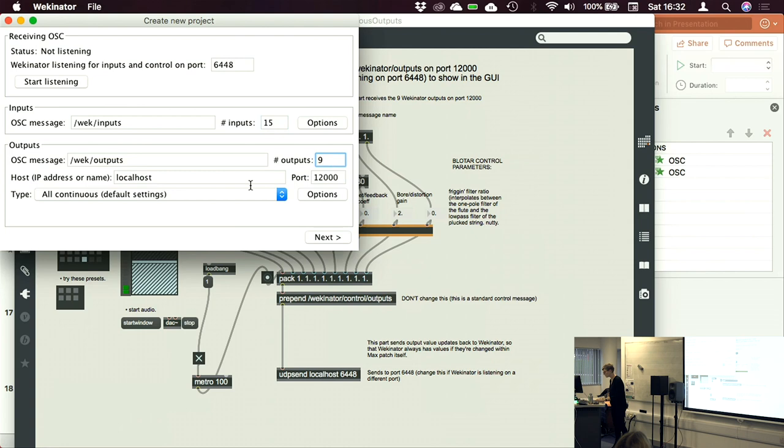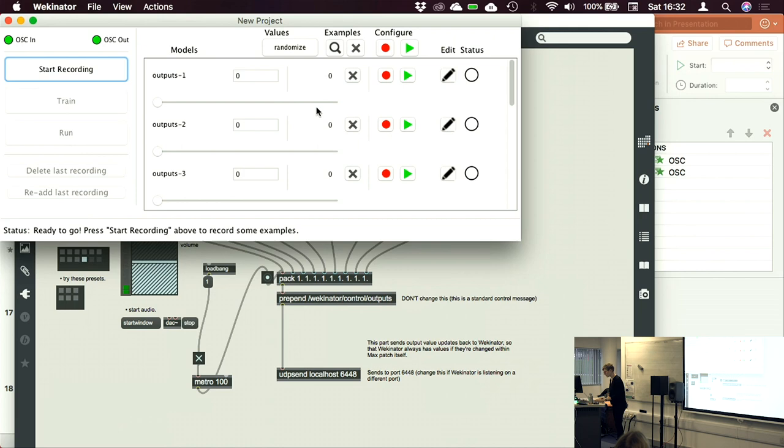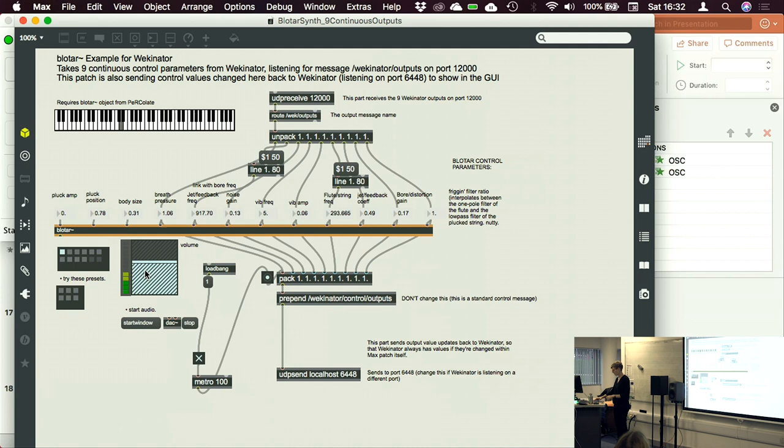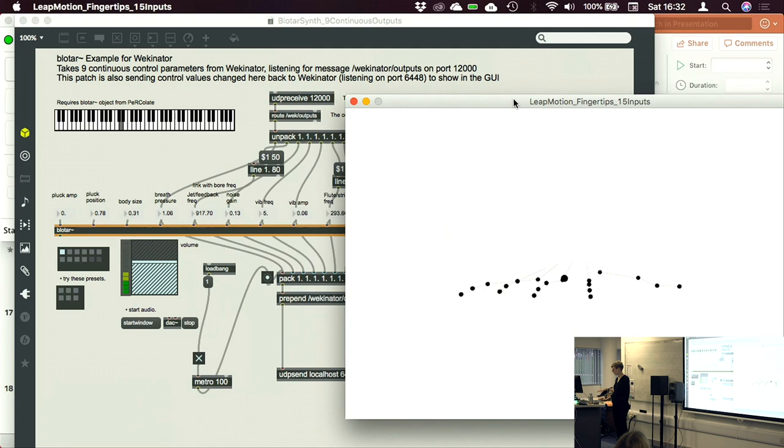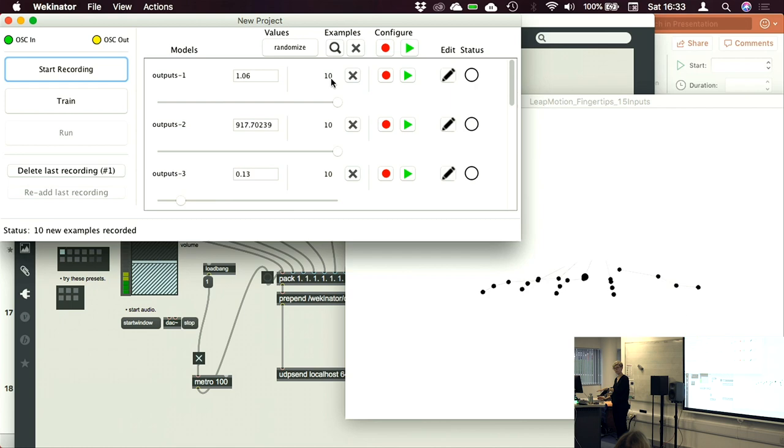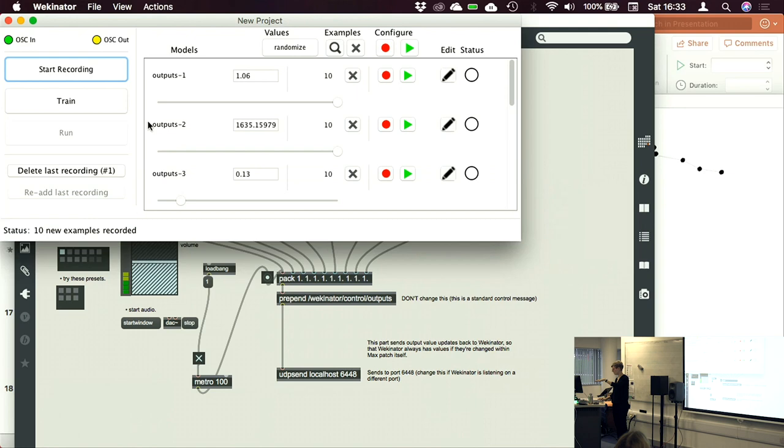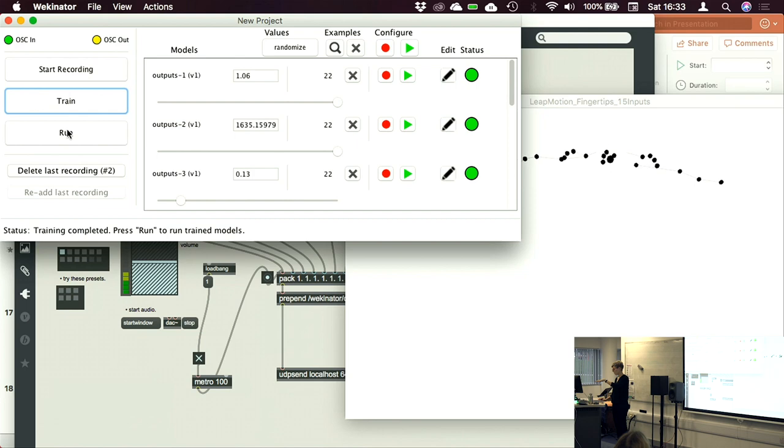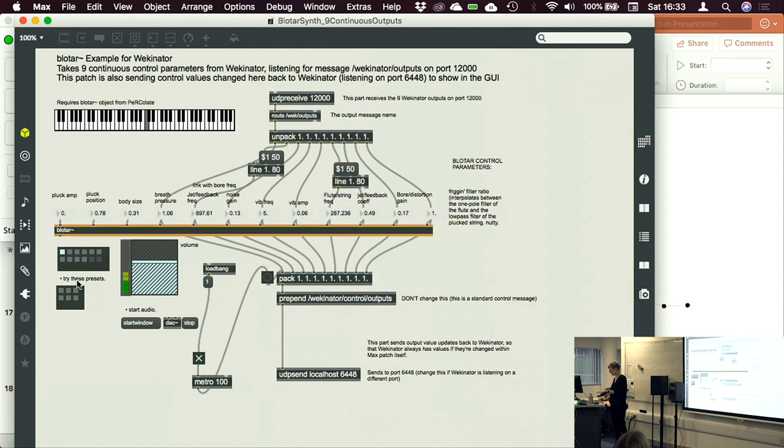And again, we're going to say 15 inputs. And now I want to control nine things. And I don't just want to choose a class or a label or a category. I want to control these nine values continuously as if I had nine sliders. And so I'm going to start out by finding a sound that I like. And maybe I want this sound in my instrument. And maybe I want this to kind of be my default sound where I hang out right here. So I'm going to give it some examples. That's just 10 snapshots of my hand here. And maybe I want the sound, the pitch to go up as I move my hand up a little bit. So my hand's up here. Give it some more examples. And now I've got my pitch control. And I could build myself a little mini theremin here. But we all know theremins are hard to play and not very satisfying sometimes.